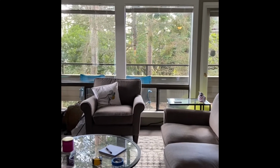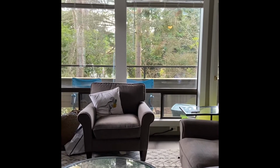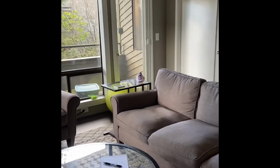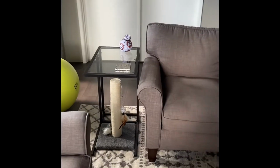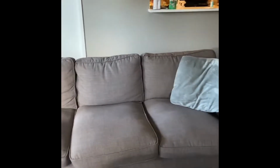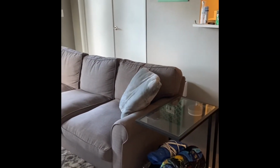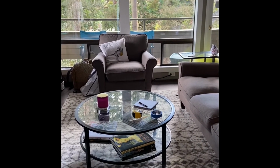So in this space, if we were to have a wall here, we've got a little bit shy of 6 inches behind that chair, and then my chair is 32 inches, and then the sofa has to sit in front of the chair so that you are not going to be overlapped at all. So we have a nice little gap here. And so that's another about 12 inches or so. And then our sofa, which is 6 feet, 8 inches. And then our extra side table, which is another 12 inches with, again, that 1 inch gap. So when it comes down to it, our bare minimum amount of space here is 12 feet, 4 inches.